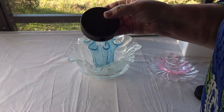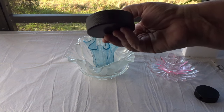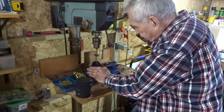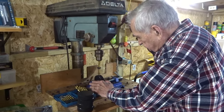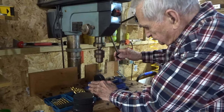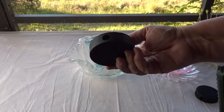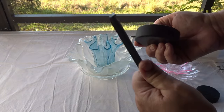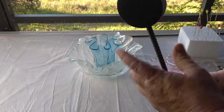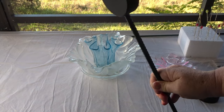I had my neighbor. If you take a look at my previous glass flower videos, you can see my neighbor Larry drilling these for me. Here's a short clip. So I had half inch holes drilled into these, and then the rebar is 3/8 inch, so that fits right on here. I glue that to the back of the glass, and that holds really well with epoxy.